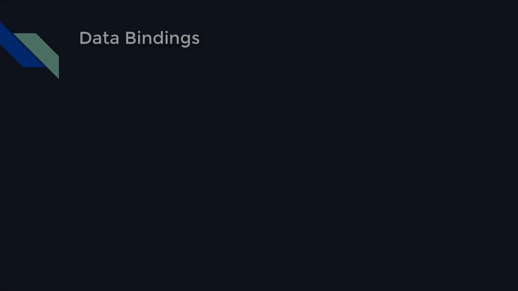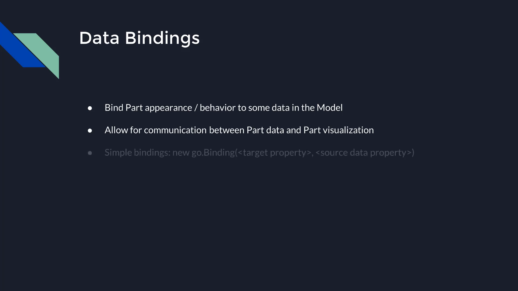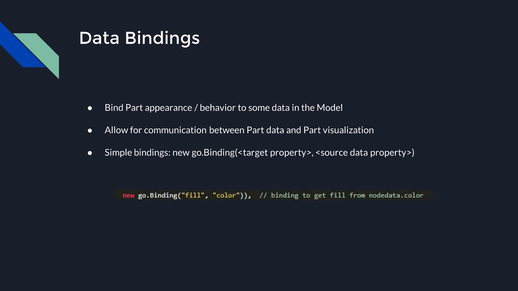To do this, GoJS provides something called data bindings. Data bindings are a powerful feature of GoJS that allow for arbitrary appearance and behavior changes of parts or their graph object elements, conditional on the part's corresponding data object's data properties in the model. They allow for communication between part data and the visualized part itself. To create a data binding in the initialization of the graph object you want it to affect, pass a new Go.Binding. For a simple binding, pass the graph object property you want to bind as the first parameter, and the source data property as the second parameter.